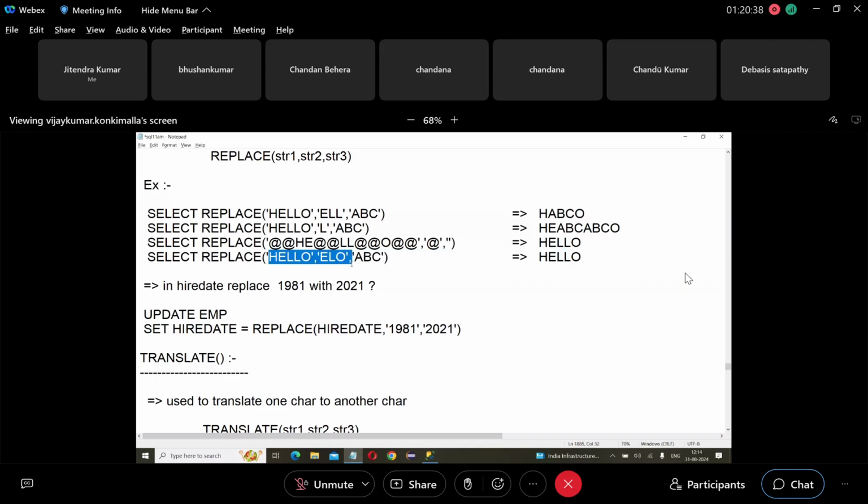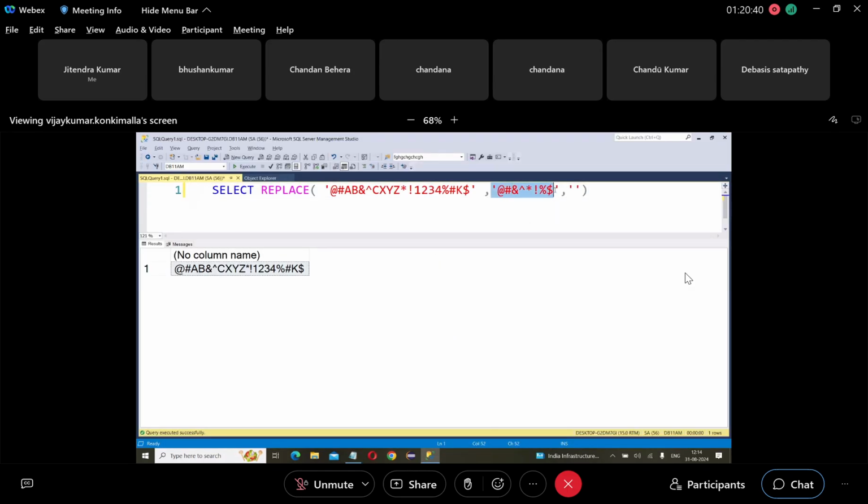Similarly, the characters are there but the string is not there. String means sequence. Characters are there, but the string is not there. So not replaced. Then how?